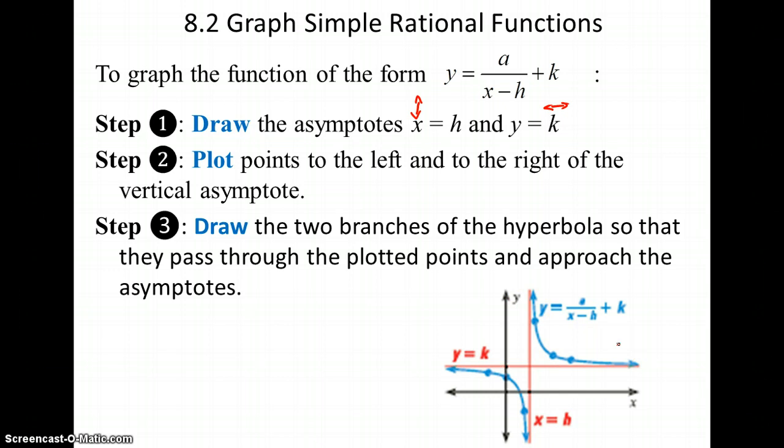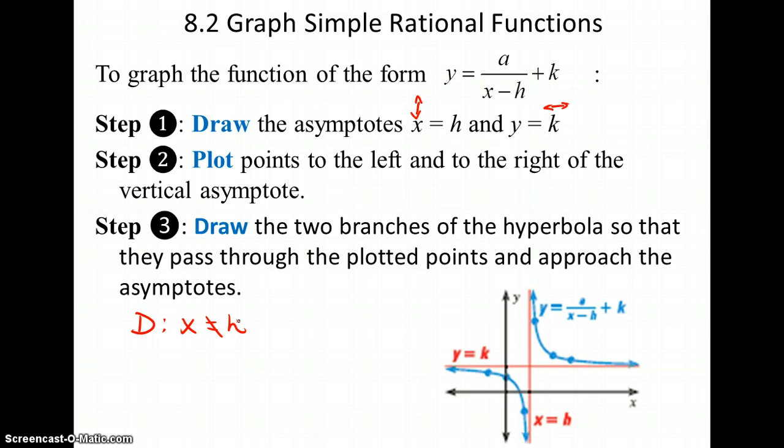Could you tell me about the range and domain, Ms. Fitz? Because if we look at it, it doesn't look like the graph kind of covers everything. That's right, it doesn't. So those asymptotes are still important. Previously, it was like y is greater than k or y is less than k. For these ones, if I'm looking at the graph from left to right, I can have a value everywhere except for this line. So for my domain, it could be every value for x except when x is equal to h. Okay, I can see that because at h it doesn't cross.